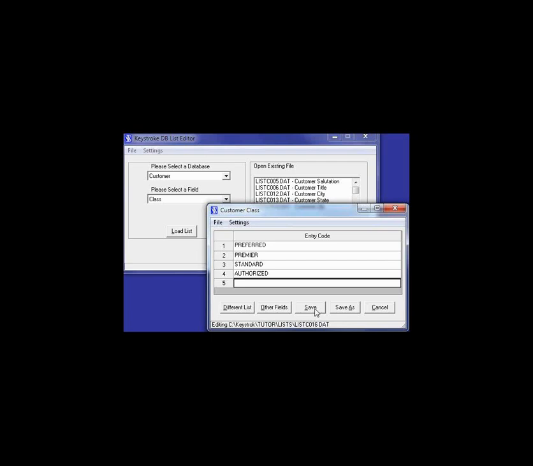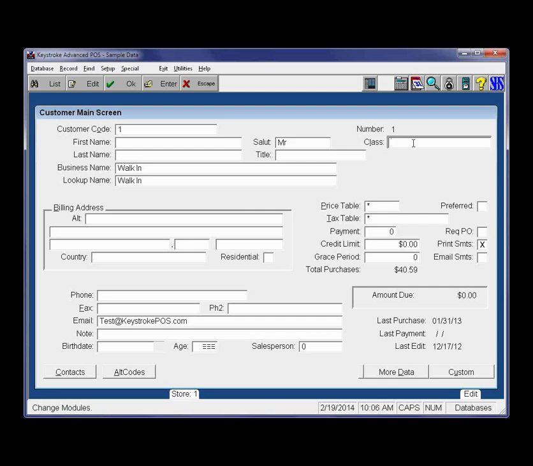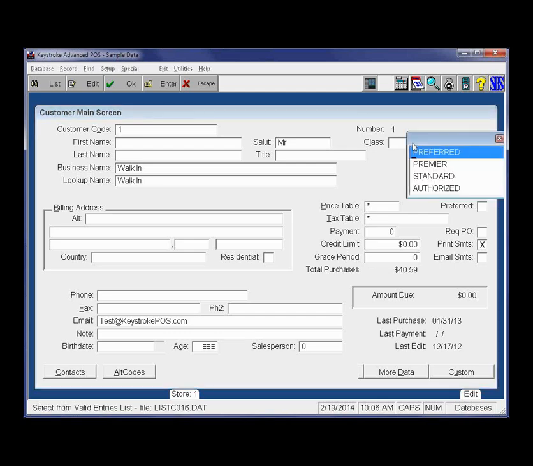And you'll see at the bottom here, and tell me if you can see, editing C keystroke tutor lists, list C for customer 016. It's the 16th field. When I click on save, now it's got a little pop-up here to go back to Keystroke. And so now I'm in the class field still. Now when I hit insert, I have that list I just created.